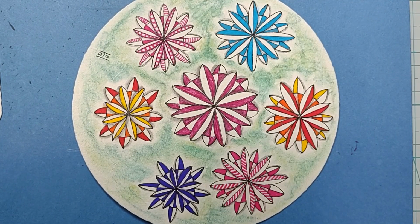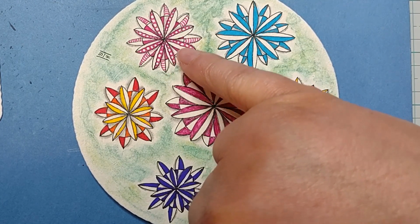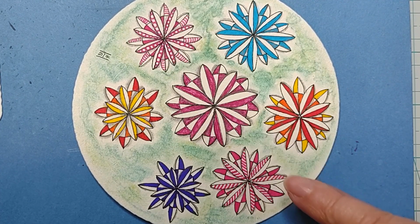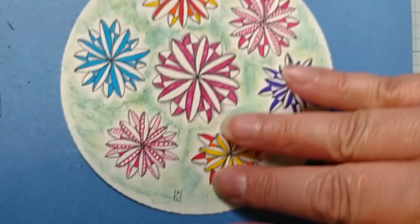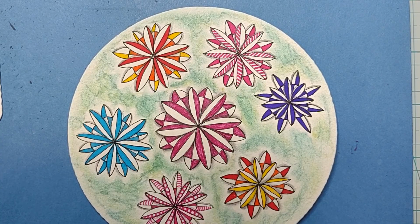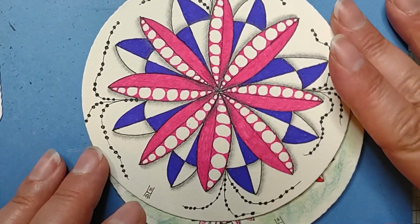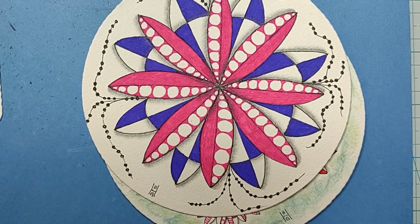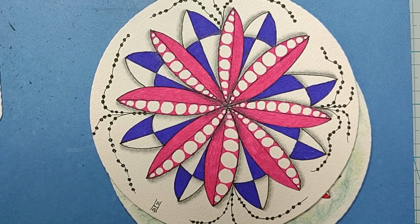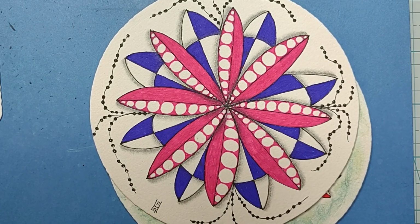But this one I decided to do a bunch of them, just some little ones, and had fun playing. So here's some ideas. You could put little orbs in instead of shading or coloring in. This one here, I decided to do some stripes. I did some other colors just to have some fun. And then this one, in my second session I wanted to go large, and so that's what I did, and I added some beadline tangle to the outside just to have fun with that.